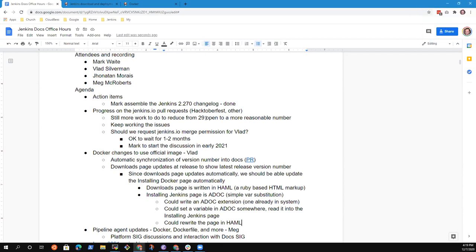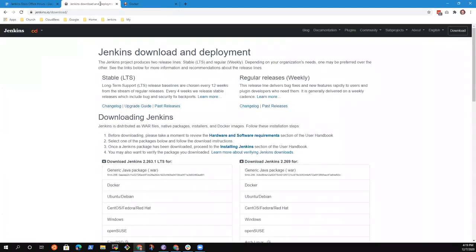Crazy idea, and I need to look at this more to see if I really want to argue for this. But it seems to me tough that we've got two separate pages that are telling people how to do the same thing. Maybe the documentation at the download should say, go to this page and follow the instructions to download. And maybe we're completely out of it.